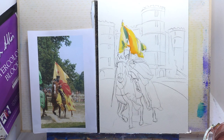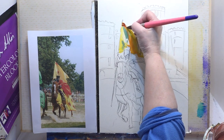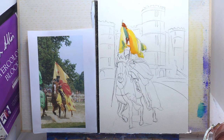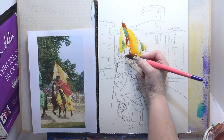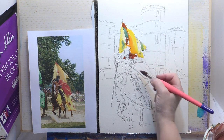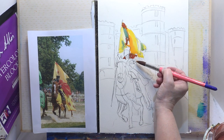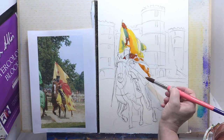Now there's some red on the top, so cadmium red is a really good colour to do those. Nice and vibrant, sort of a flag that comes down there. And there's something here that we don't know what it is, just paint what you see. And then we've got this cloak, which is sort of there in that red. And where it's in highlights, I'm going to use a cadmium orange. So let's just pull that out onto the shoulder, and that sort of comes down on that cape.